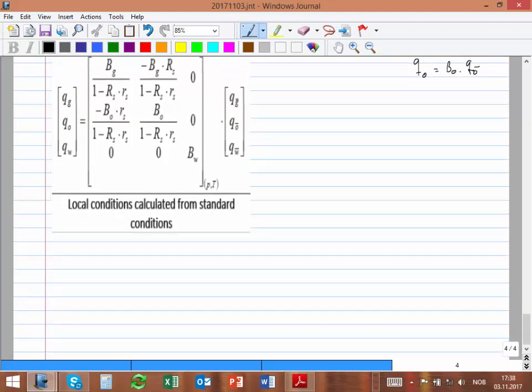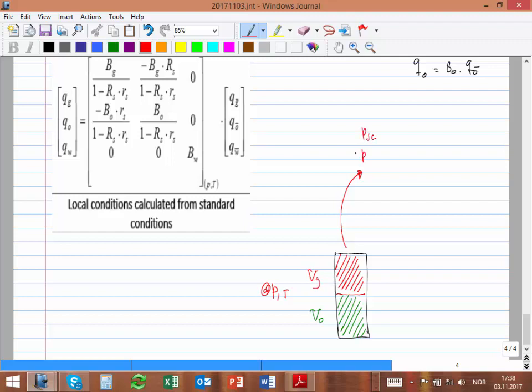So if we take a container, let's say it has both phases, because now we are not dealing only with gas or only with oil. We want something that will be generic no matter which phase I have. And I have here a certain volume of oil and a certain volume of gas at any pressure and temperature. And I'm going to take it to the surface, to P standard conditions and T standard conditions.